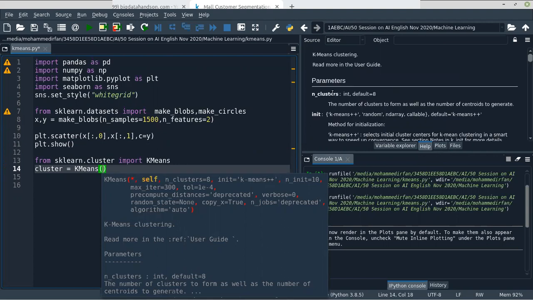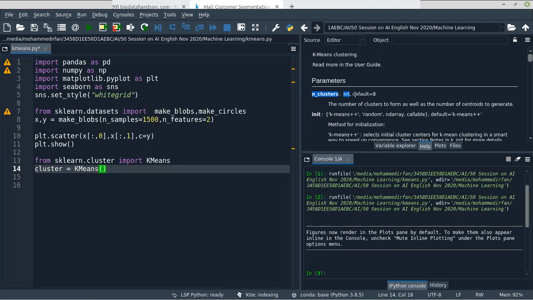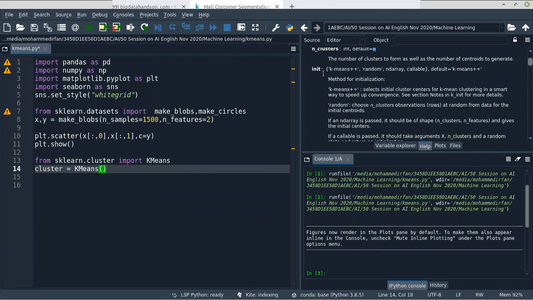So you can see n_clusters, the default is 8. That is the number of clusters to form, as well as the number of centroids to generate. And init has k-means++, random, ndarray, callable. The default is k-means++, the method for initialization.